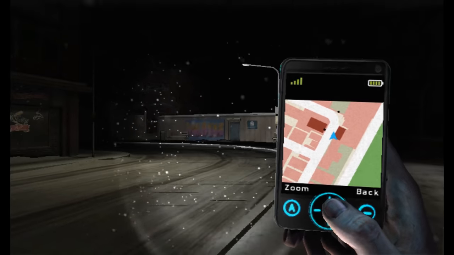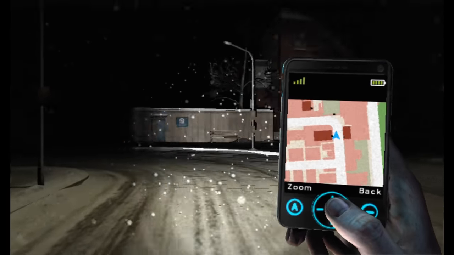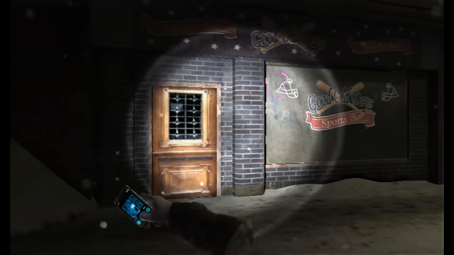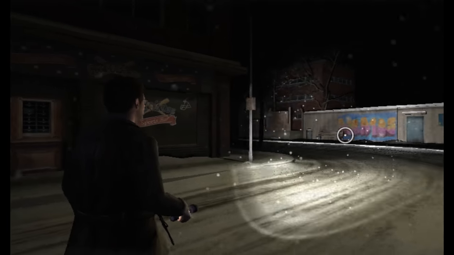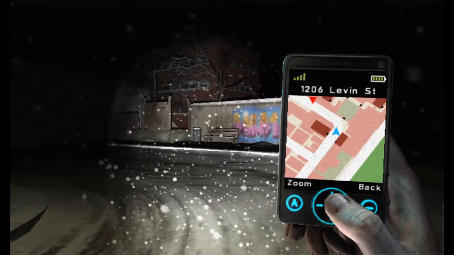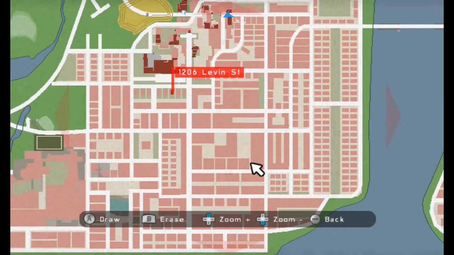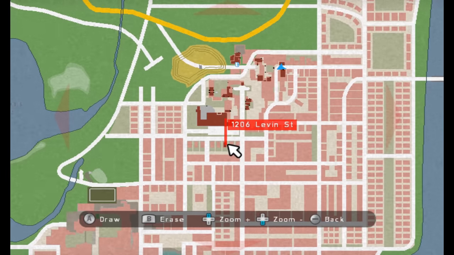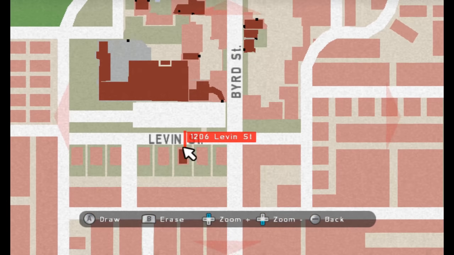Oh, wow. I can move while I'm looking at the map. In a super limited way, but yeah. Okay, well, this door over here is black, just like the diner where I came from. Does that mean it's open? If it's black? Not gonna open. New waypoint, 1206 11th Street. Oh, there it is. Okay. Yeah, I guess I've already been to these places over here, so it is pretty close to where I started.